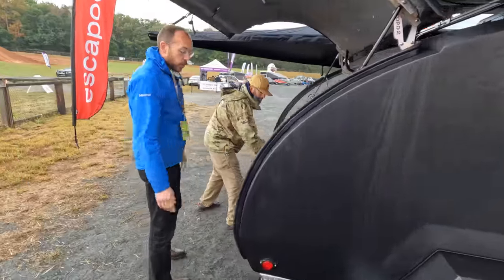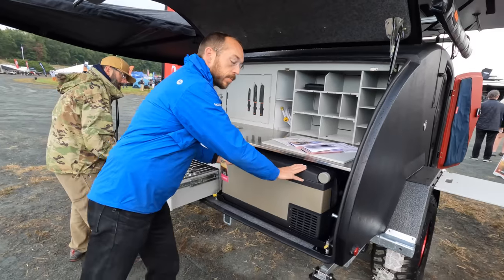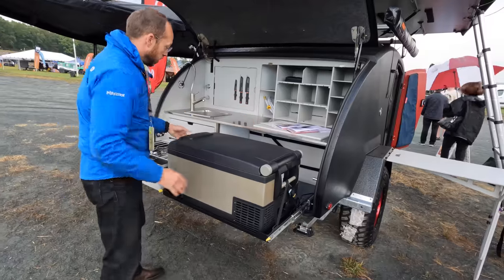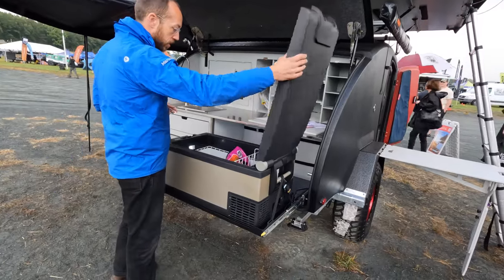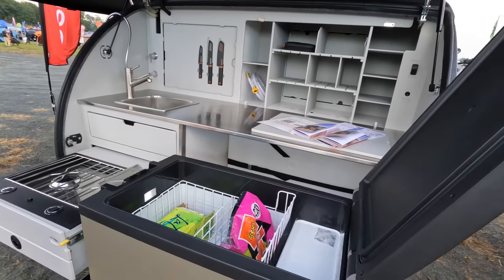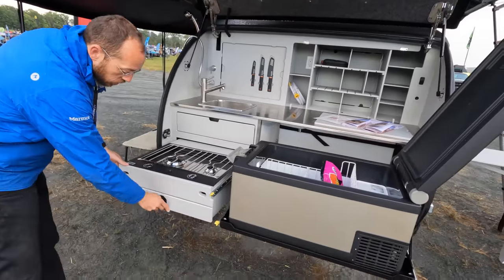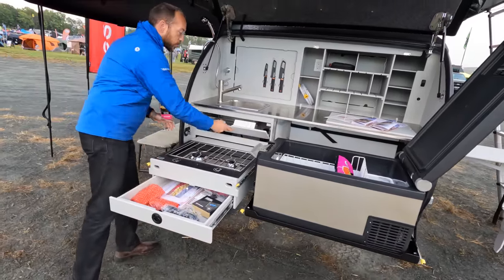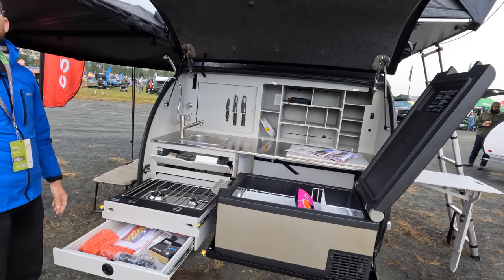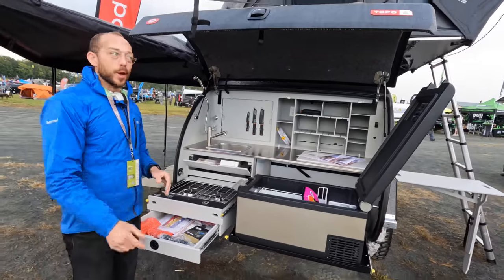And then this one back here is quite a bit different. You can see kind of the food storage is flipped. So this one has the upgrade, which is the ARB63. Okay. So this one comes all the way out. You got your 12 volt for powering this. Lots of storage space in there. You can see the water tank is behind there. So that's 21 gallons there. This one has a built-in stove system, as well as more storage down here, and like a sponge drawer and your sink above it. And knife storage, all this stuff is fully integrated. So this trailer is more the one that's just like, the minute you pick it up from us, you're ready to go. Yeah, this is nice.